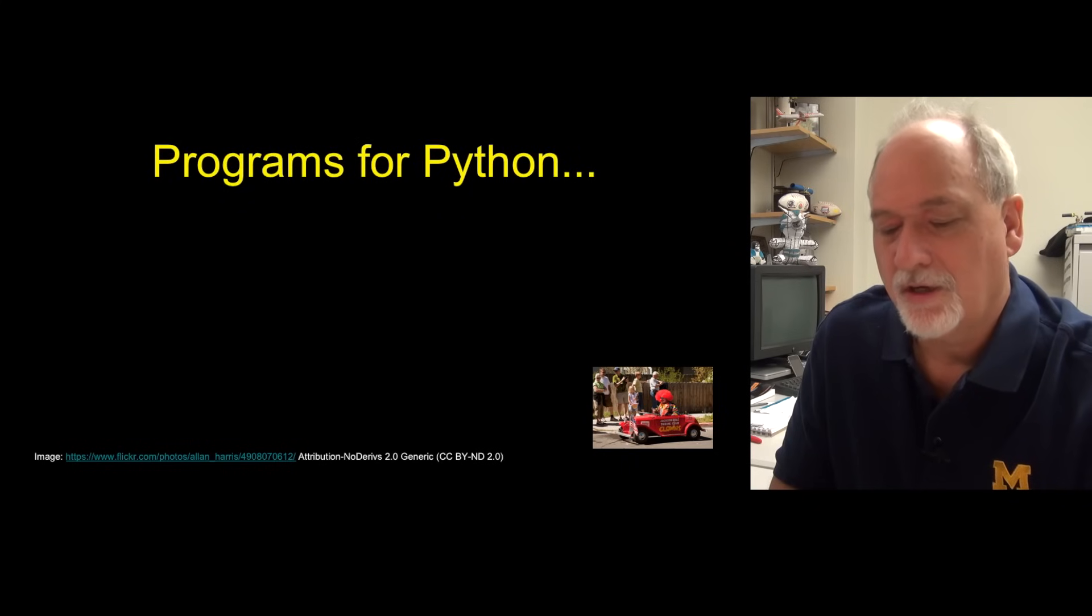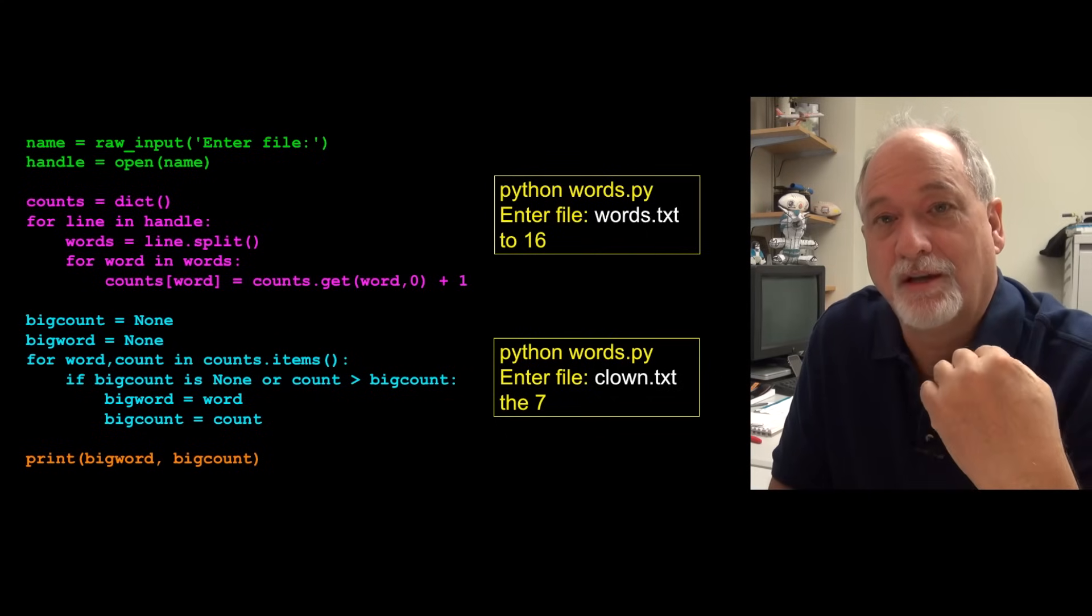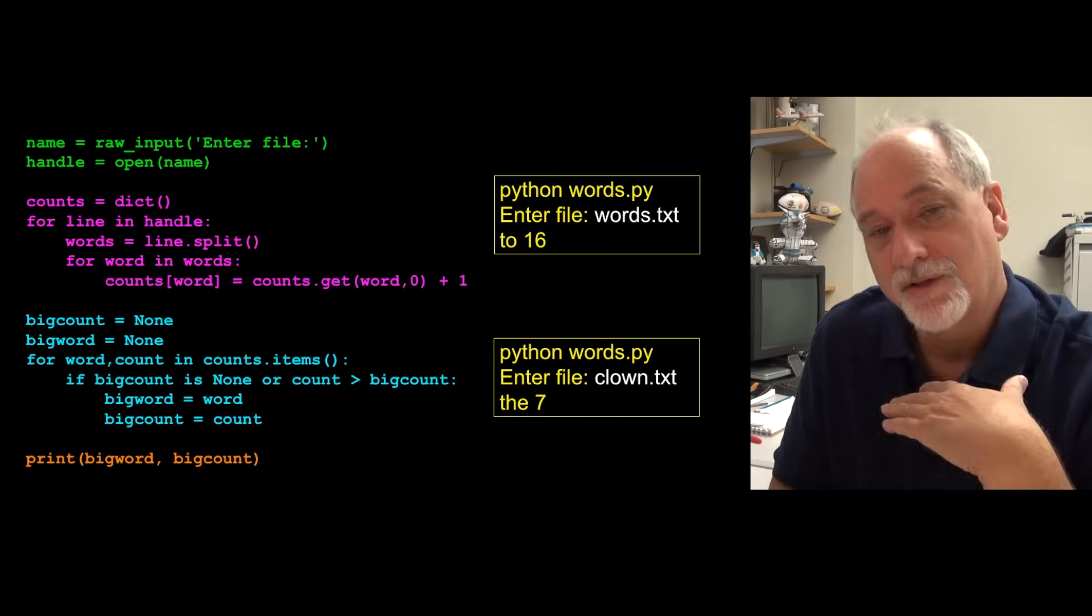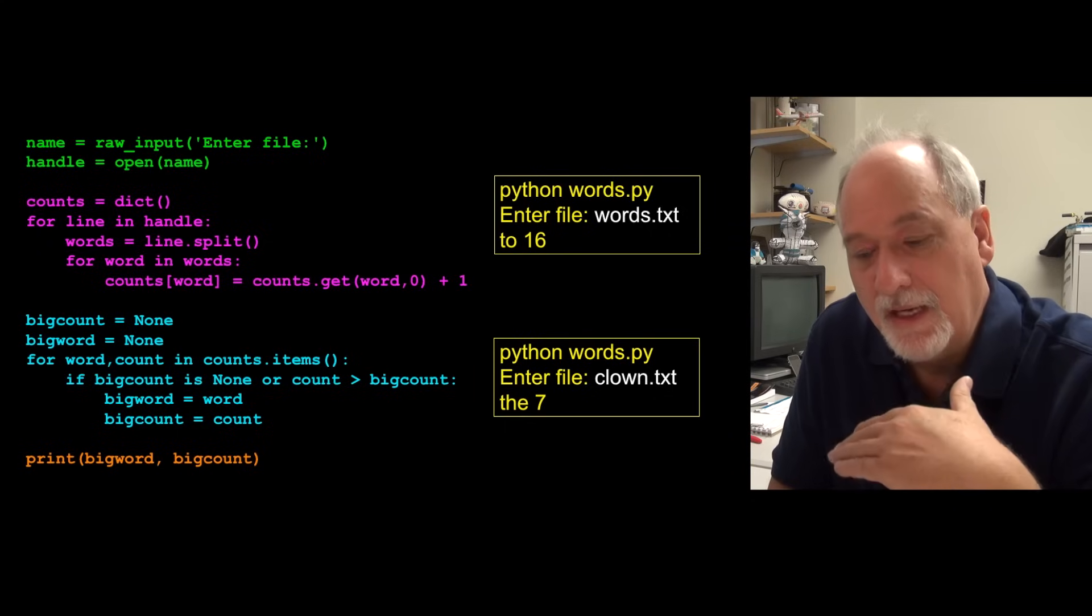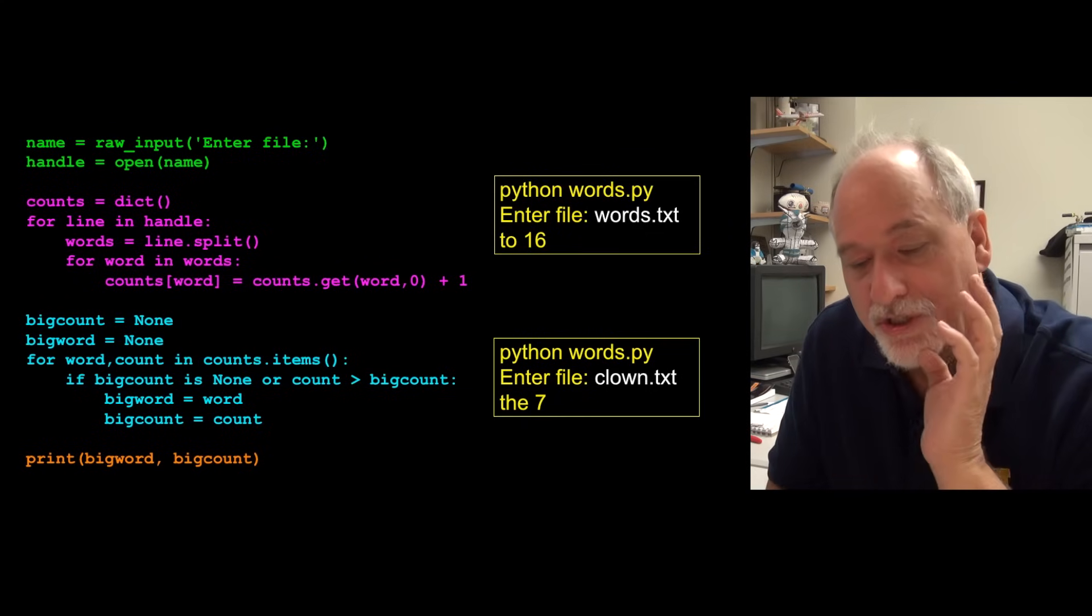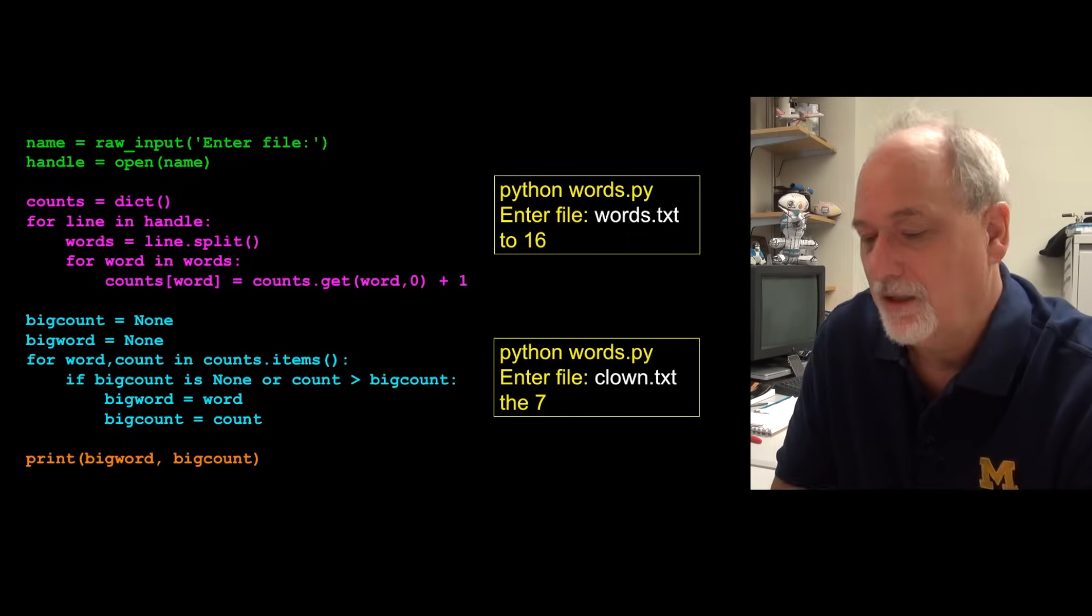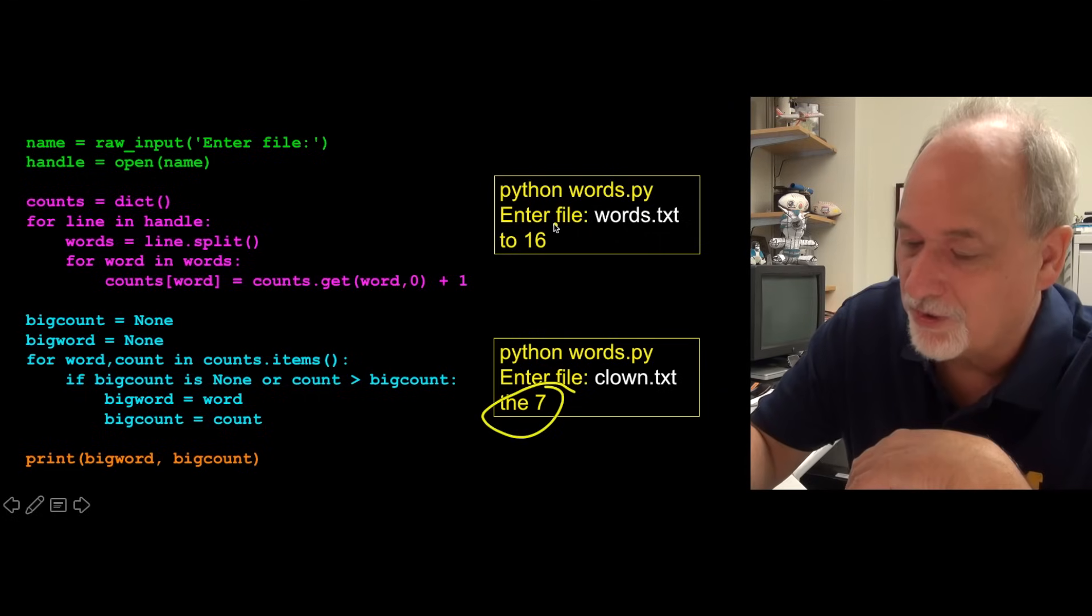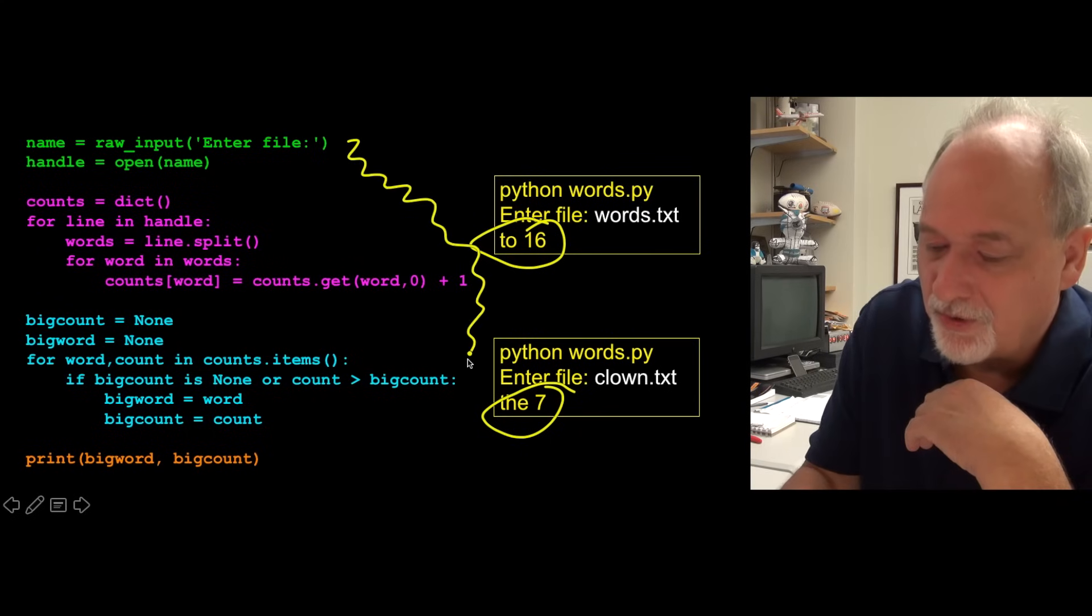And so if we take a look at the kind of programs that we're going to write to do this kind of thing, this is something that humans are not naturally good at. But computers are super good at. Now, I'm not going to have you look at this code. This code you will understand in a few weeks. But basically, this is a set of instructions to open a file, read that file, read all the words in the file, create a histogram of all the words in the file, and then search through that histogram to find the most common word, and tell us what the most common word is in the file. And in this clown file, the word the is the most common. It happened seven times. And here's another large file called words.txt. And the word to is the most common thing.